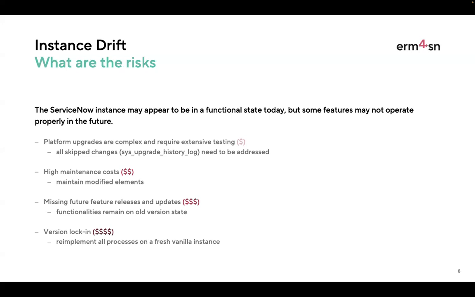So you have higher maintenance costs if you modify, let's say, script includes, or you modify a table and you have to keep that change over time. If you don't do that, or it depends on how an application is designed, sometimes there is just no alternative to touching something out of the box. So these new functionalities then have to literally be merged into the changes which have been made, which is also very expensive. But the worst case scenario is if you have reached that version lock-in.